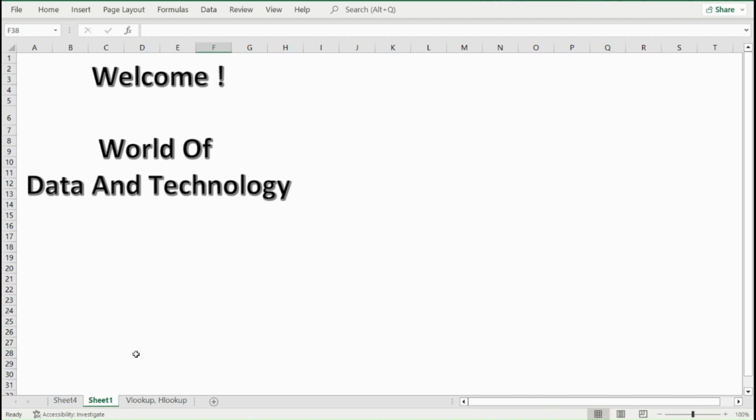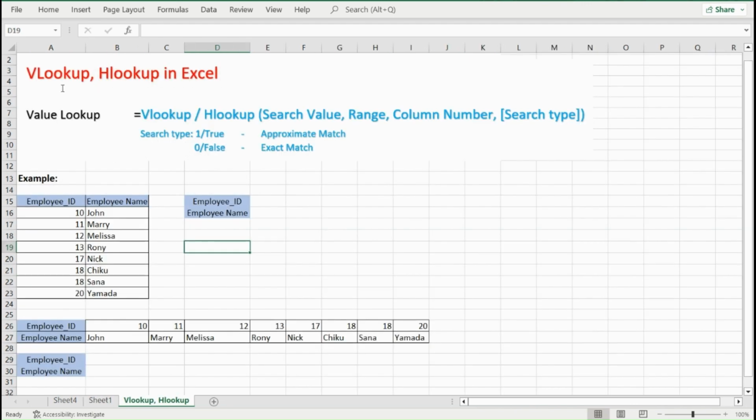This tutorial will explain another important formula used widely for data analysis. That is Vlookup and Hlookup in Excel. When do we use these functions? To search for information in a large table. These functions work like an information directory where you start with a piece of data you know and search for the information you don't know.